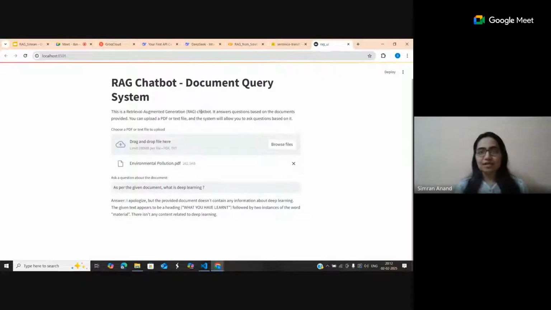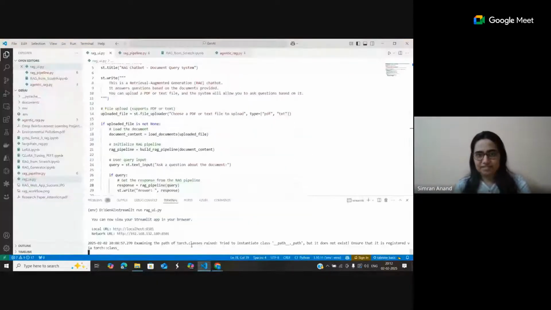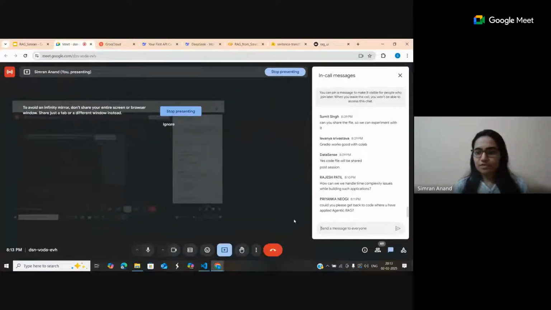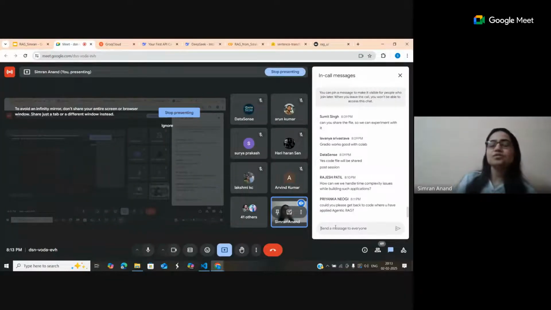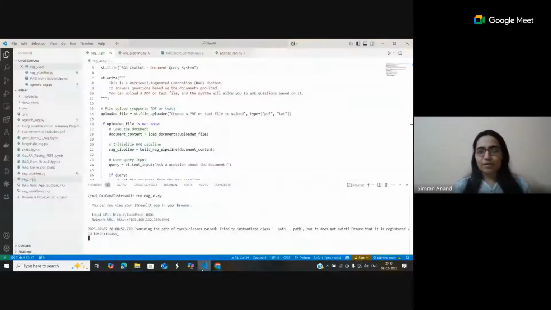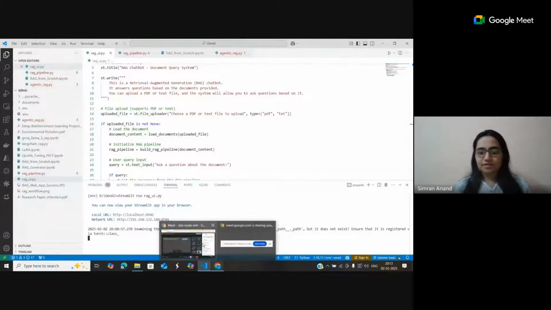I hope everyone has got an idea as to how RAG works and how exactly the retriever and generator components work, and you were able to implement this successfully. If not, I'll be sharing the files with you right here in the chat. But I don't see any link to upload the files, but no worries, it will be sent to the team and they will be sharing the reference files with you. So any queries so far, anyone?